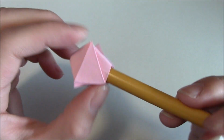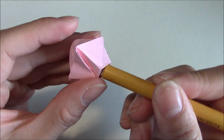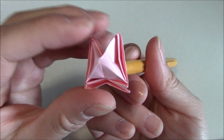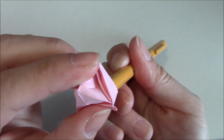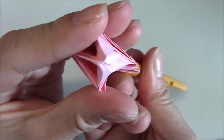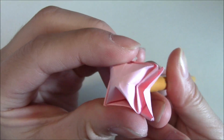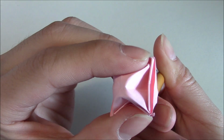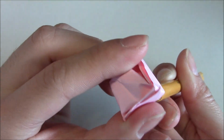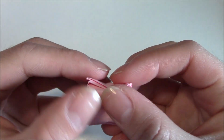So if you were using larger paper, then obviously you can stick your finger in there, but since this is a small sheet of paper, I'll use a pencil. So stick it in there, and from the bottom you're just going to move the pencil around and inflate. Now you notice how the bottom is starting to turn into a square. See that? More or less.